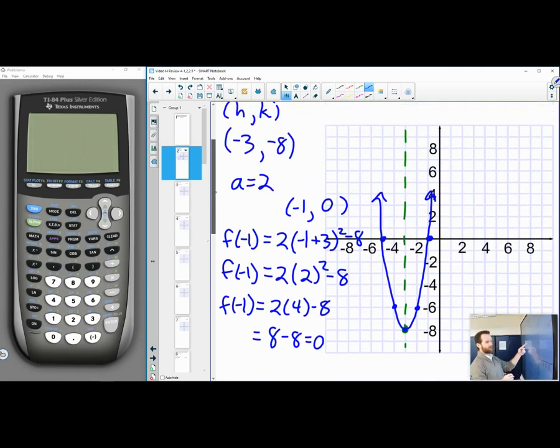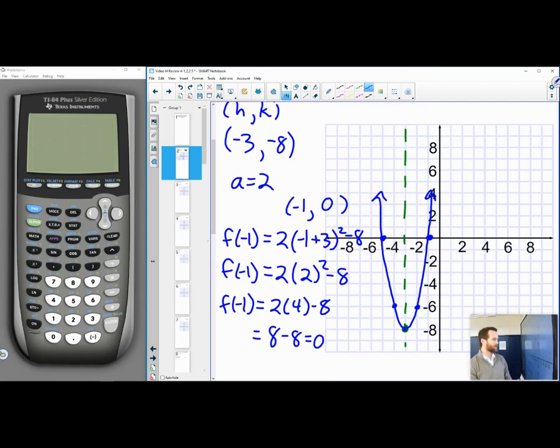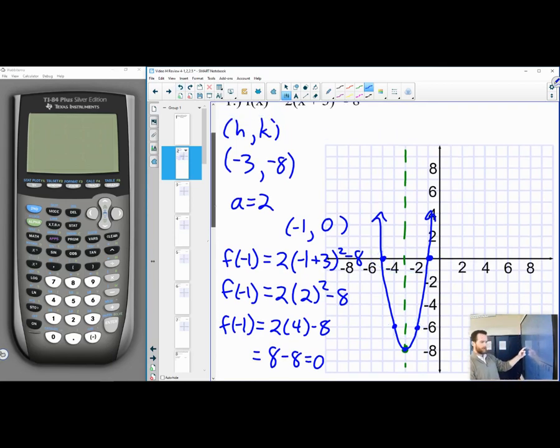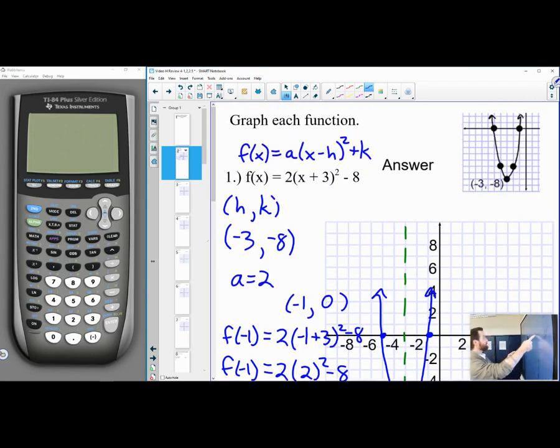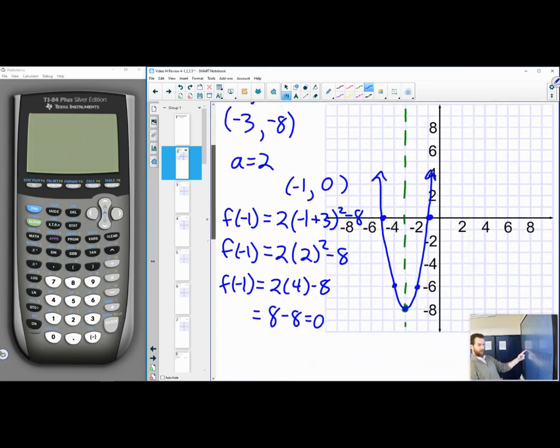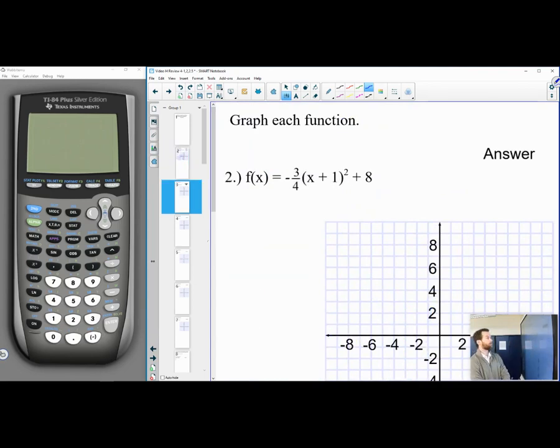So we've got a parabola right there, and we finish the other side right there. Now, obviously, the curve I've drawn is not exactly perfect, but we've got 5 good points. We've got the vertex, these 2 points, and those 2 points. So that's good enough for our graph. So we've graphed it, and we can check our answer just to make sure I didn't make a mistake. That looks pretty good to me. All right, 1 down. Let's take a look at number 2.